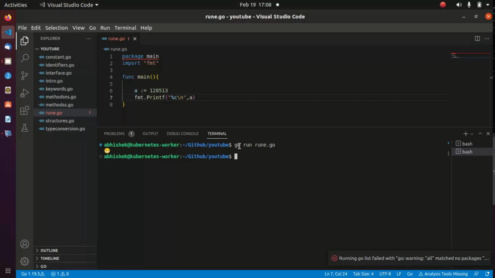Okay, let's try to understand it. So here 128513 is acting as an alias for the integer 32-bit value. Okay, and this whole value is a single Unicode code point.